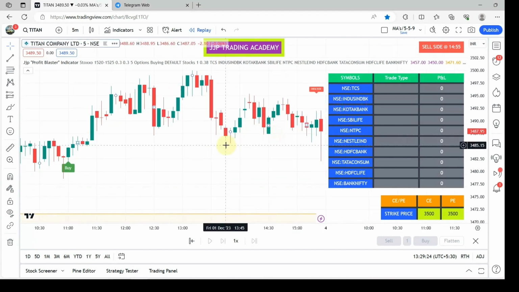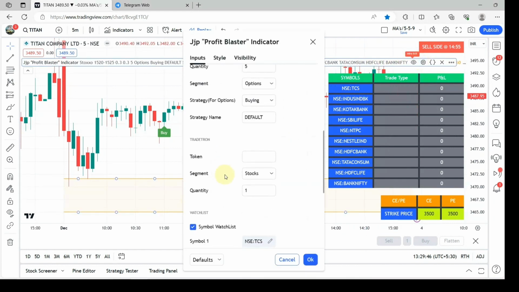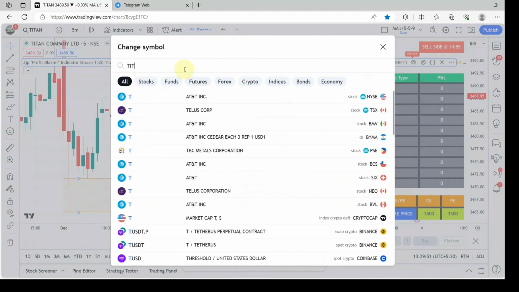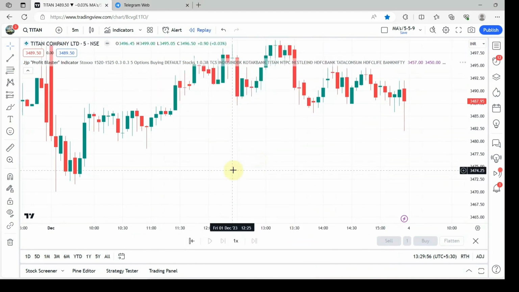Whenever you are getting a signal, you can see here this signal was also triggered at 11 o'clock. The previous stock also triggered at the same time, so you should trade two stocks simultaneously. You should be faster, because our alert will come here itself. So this stock alert is Titan. Titan is not included, so once you get the alerts in our Telegram, go and include all the stocks. I am just including it. So whatever signals are currently going on, you can see all the stocks simultaneously.